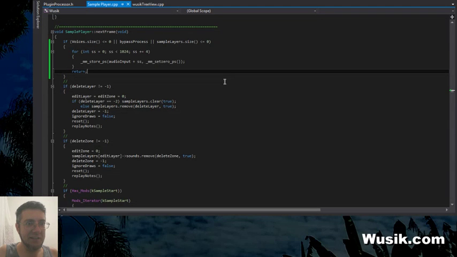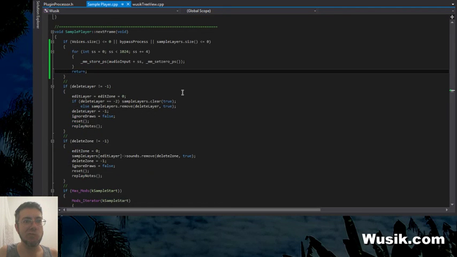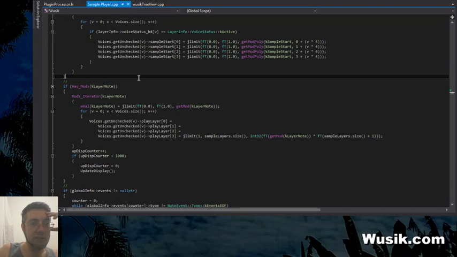Let me see. It goes 4 by 4. We start on the audio input. And the audio input is aligned. Channel 20 voice for samples. What's going on here?